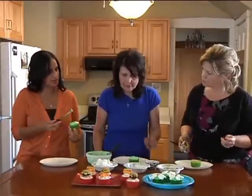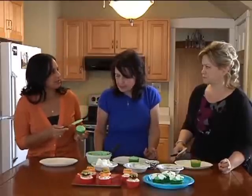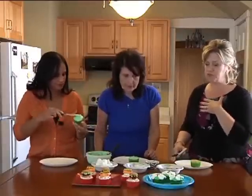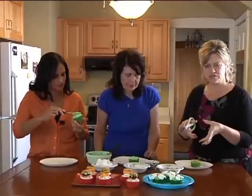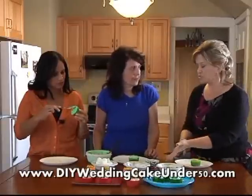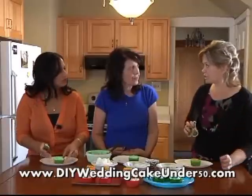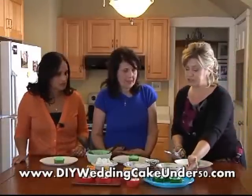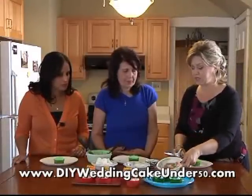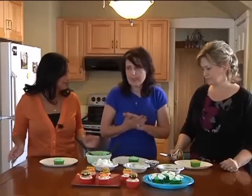Are these ingredients expensive? Well, how much is a bag of marshmallows? What about making the frosting? I make my own icing always, but if you're just looking for a simple go-to project you can get the little buckets of icing next to the cake mixes. Cake mixes are inexpensive. I do share in my book a tip on my own version of how to doctor up a cake mix to make it a little more firm. These are so cheap — you're talking icing, a 99-cent bag of gumdrops, and a two-dollar bag of marshmallows. If you went out to buy a cupcake in a bakery they're probably almost three dollars.